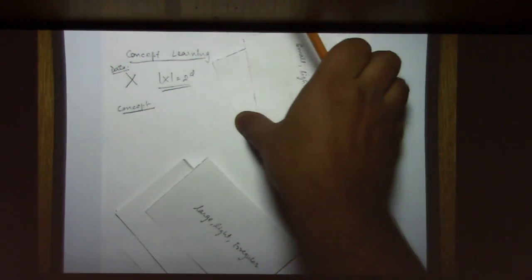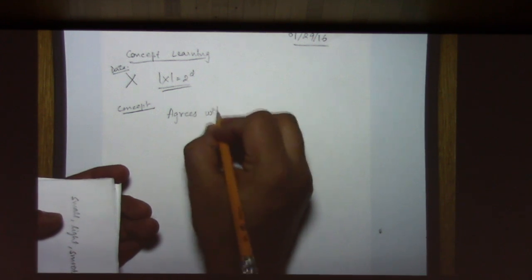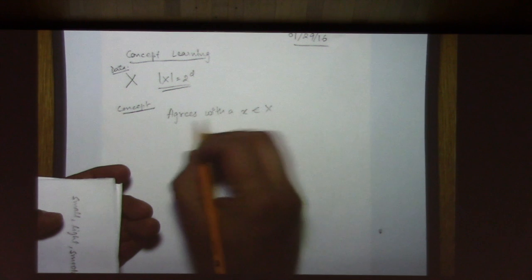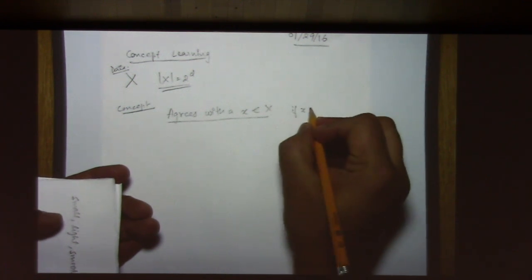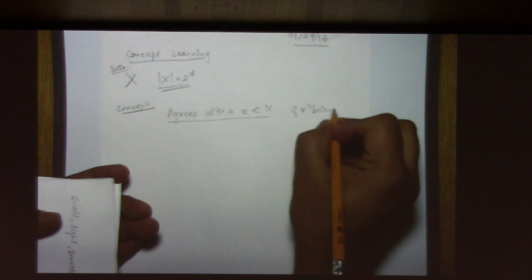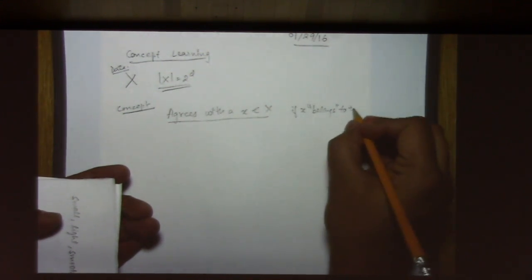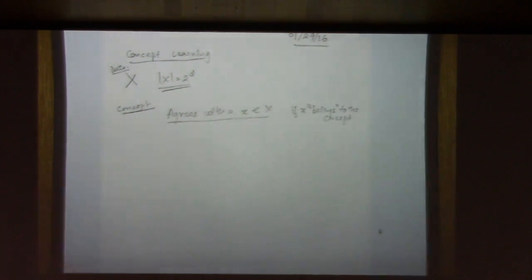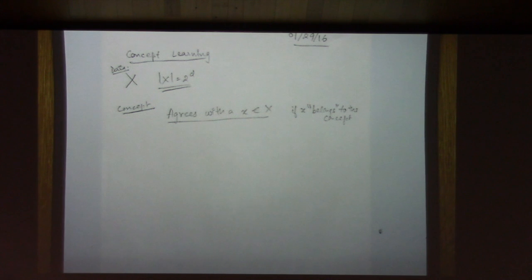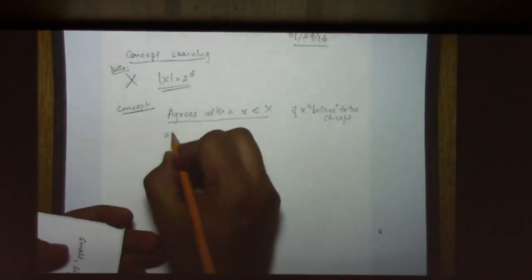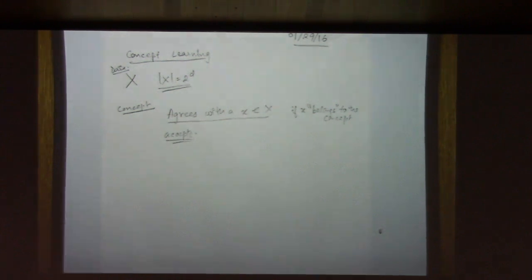So then we introduced several terms. We can say that a concept agrees with a data point X which belongs to X if, that's the semantic notion, X belongs to the concept. That means that if your concept is malignant or not, then if X is malignant, this agrees with the concept, otherwise it disagrees, right? Sometimes we also use the terminology accepts. A concept will accept a data object if it belongs to that, right?